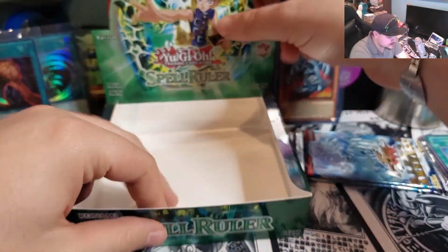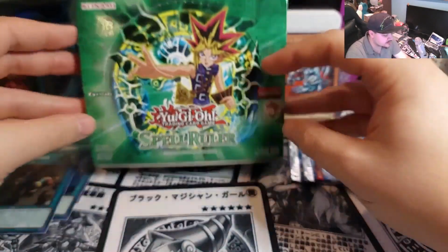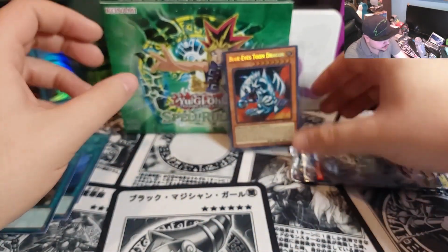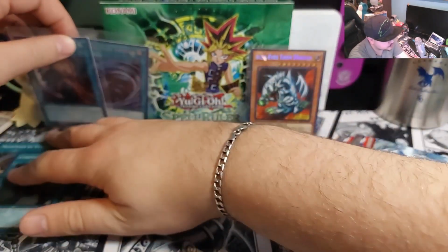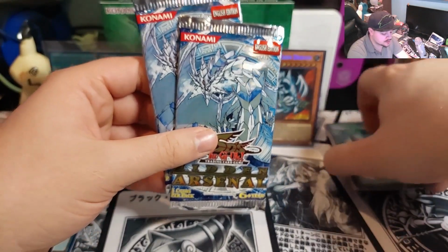It's okay. I mean, we did get a beautiful Blue-Eyes Toon and a pretty powerful Mystical Space Typhoon that sadly does not negate, but it pops stuff. Isn't that plenty already? So we have Blue-Eyes, we have these here, we have all our supers. Now we get to finish the Hidden Arsenal stuff.